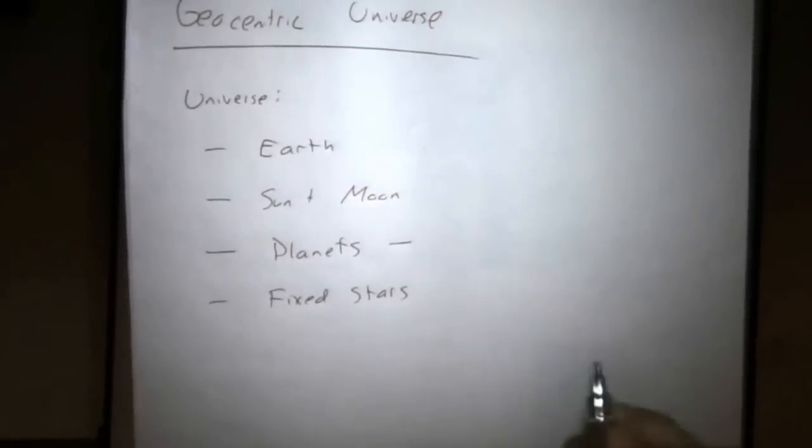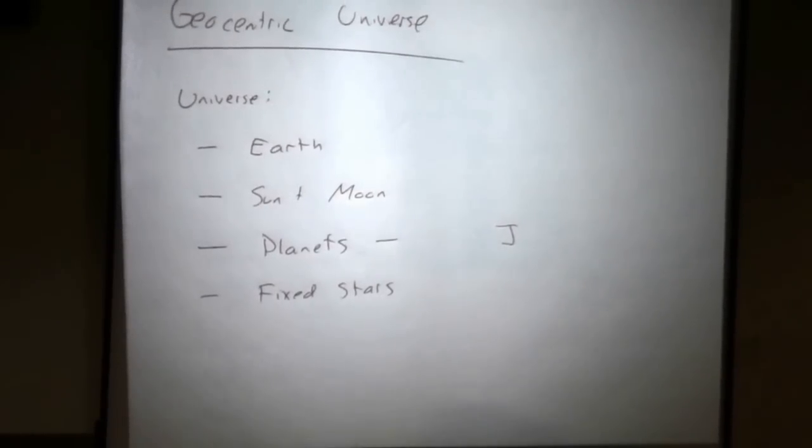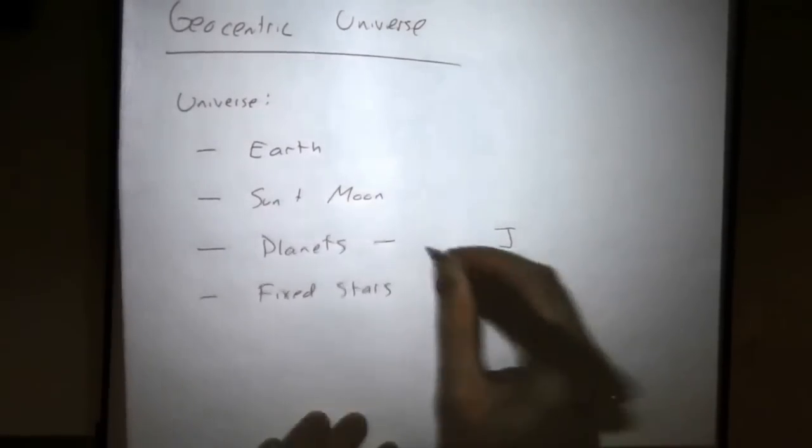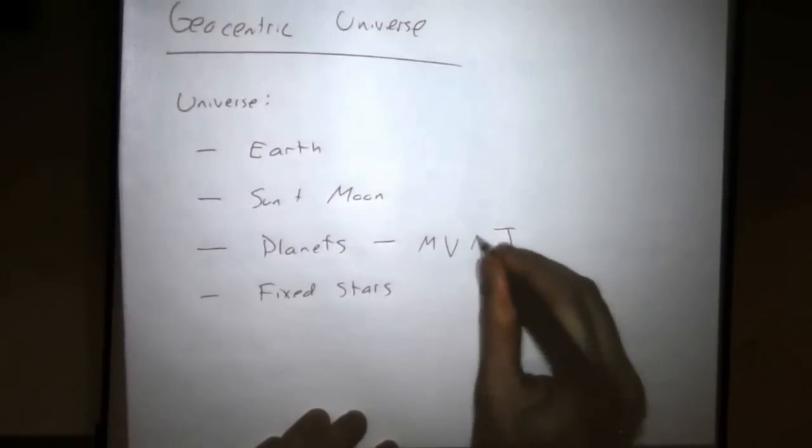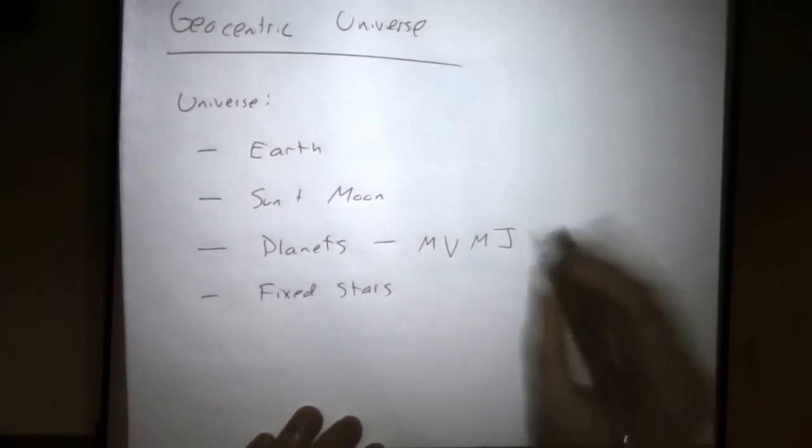Now, with the planets here, let's list the planets that are known back in that time. So how about you rattle them off to me? Jupiter. That's one of the planets. Neptune. No, Neptune was not known back then. Neptune cannot be seen with the naked eye. It requires a telescope, and that didn't come along until quite some time later, Galileo. So what are the naked-eye planets? Venus, Mars, Mercury. Mercury is a naked-eye planet. So let's see, Mercury, Venus, Mars, Earth is not on the list because Earth is its own object. It's the center of the universe. Mercury, Venus, Mars, Jupiter, and Saturn.